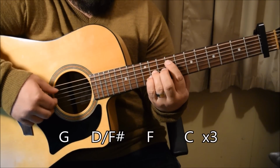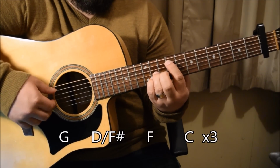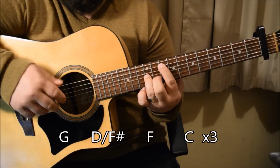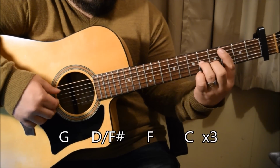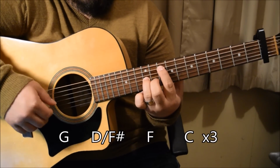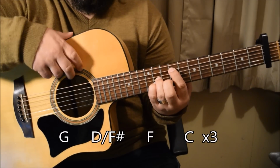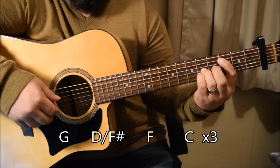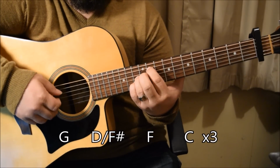And then next we go down 1 fret again, but back to this major shape. So major, minor. It's kind of hard to explain, but let's just say it's minor for now, like the C minor. Alright, minor, down 1 to the major shape again, and then down to the 4th fret major to play that C chord. And then it repeats 3 times.